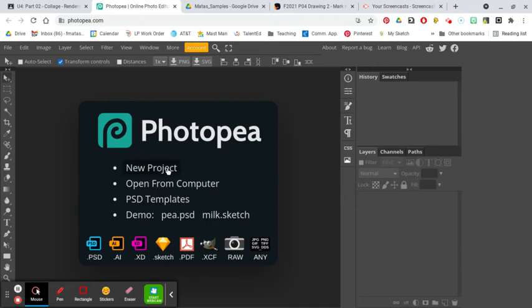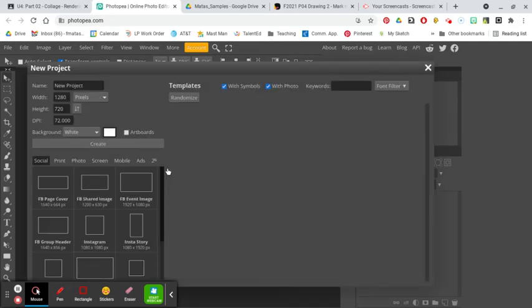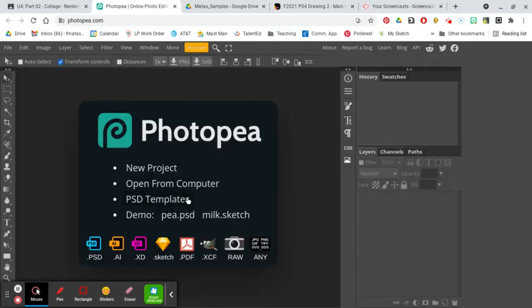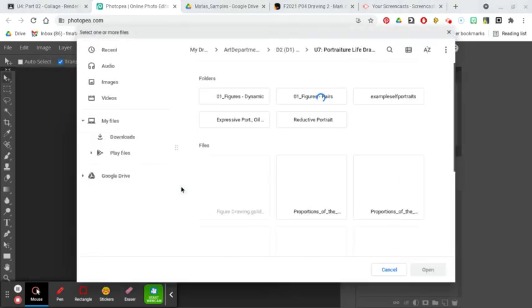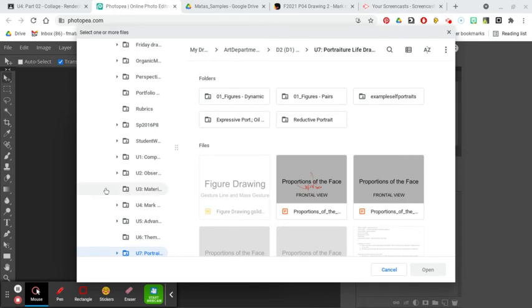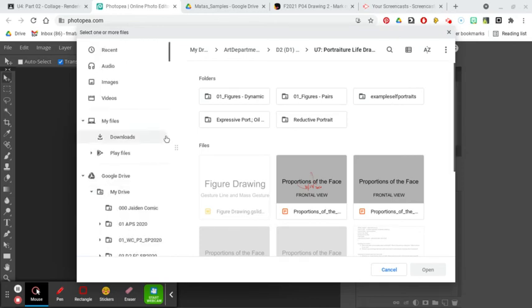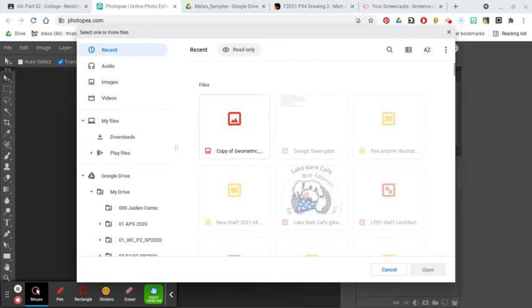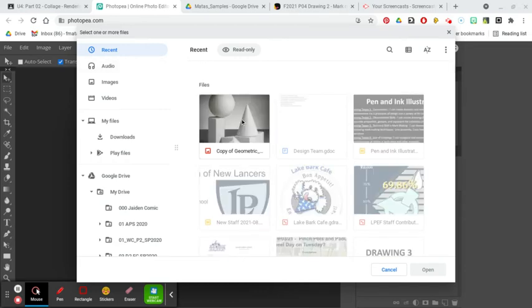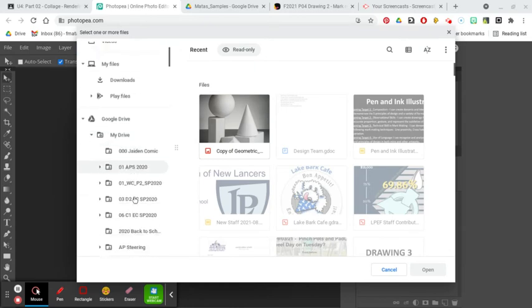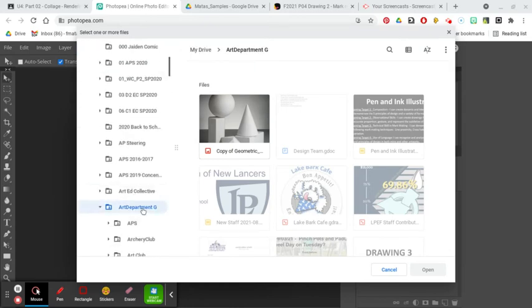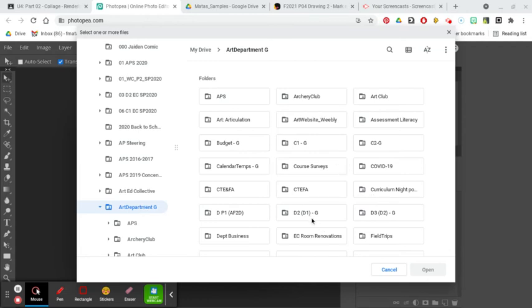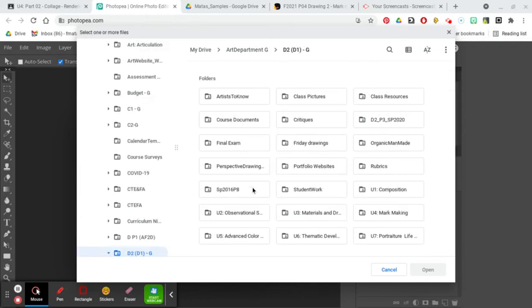Then what I'm going to do is create new project. Oh, excuse me. Sorry, wrong one. I'm going to open from computer. My apologies. So open from computer. And what I'm going to do is I'm going to open my first drawing. So I'm going to click on recent because that's one of the most recent things that I had. Okay. You could also go to the folder where you saved your images to. See, so mine isn't popping up in there. All right. So I have to go to it. So I'm going to go to art. I'm going to go to where I had my folder there. So I'm looking for my Matas samples folder.